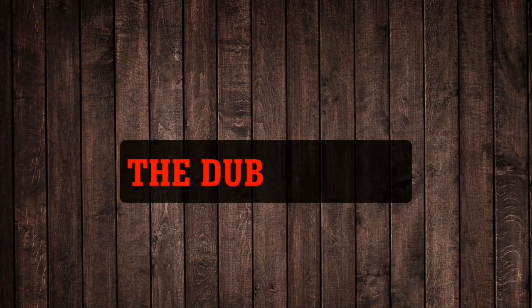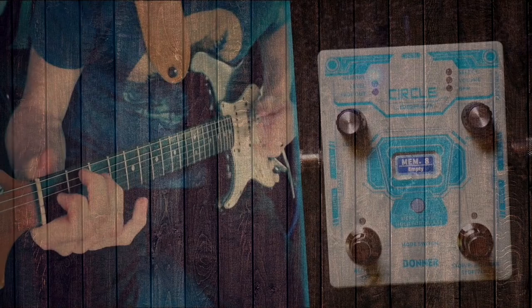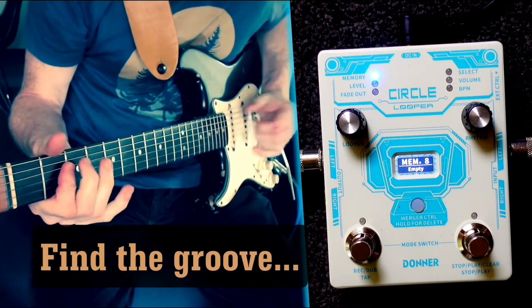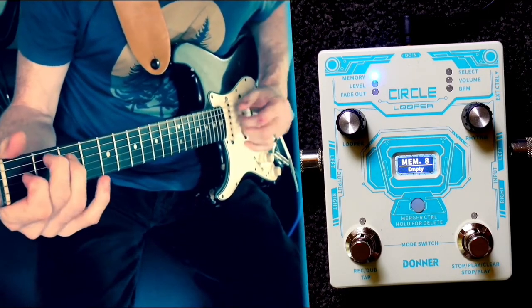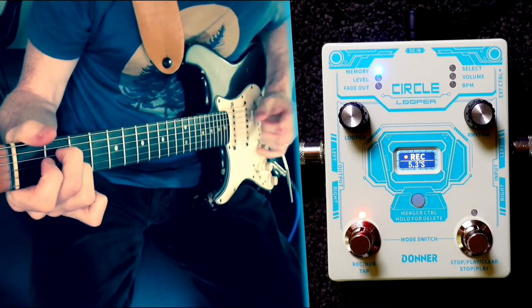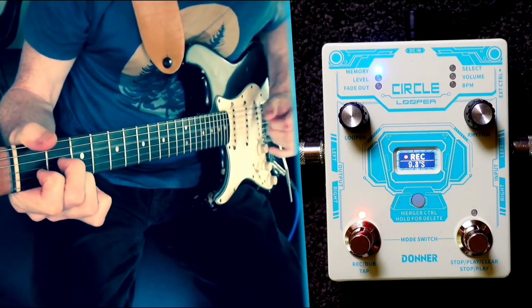So let's see how this dub function works on the pedal. Now I put together a little demo so you can see the process I went through when I was using it. So once I'm happy with this first part, I'll engage the looper. And that gives me the first loop.